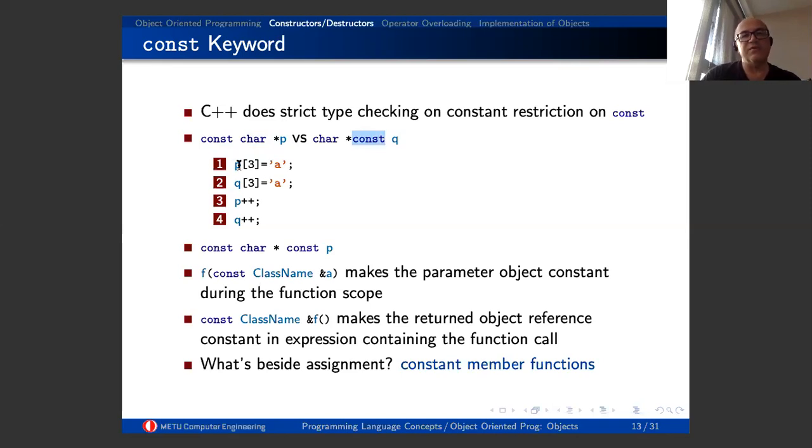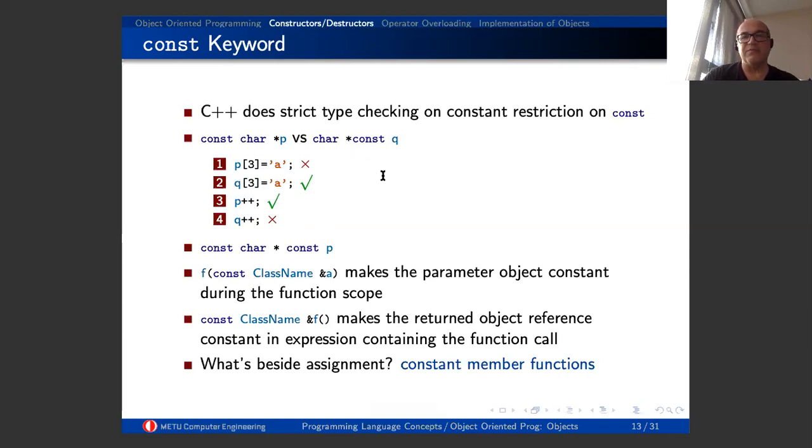As a result, if you do an update on the variable, it is modifying a car value. That means it is not allowed. However, this one is updating the car value, so it is not updating the pointer. It is valid. This one is updating the pointer. It has nothing to do with the content of the pointer, so it is valid. However, this tries to change the pointer, which is not allowed. So in this way, you can tell this.